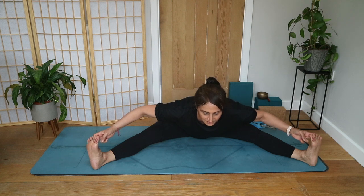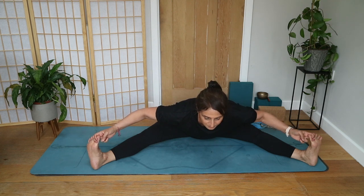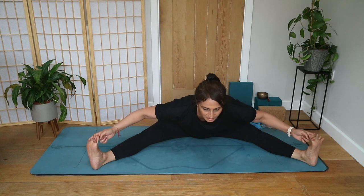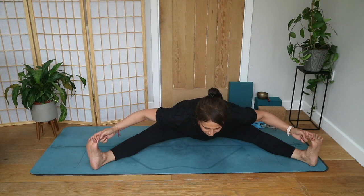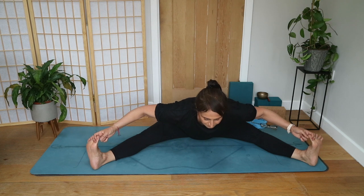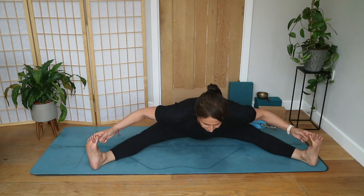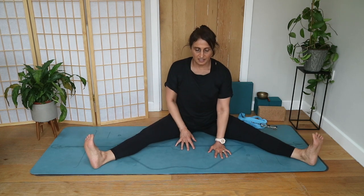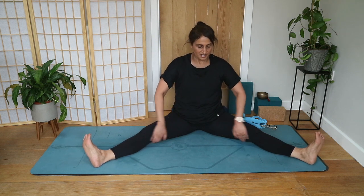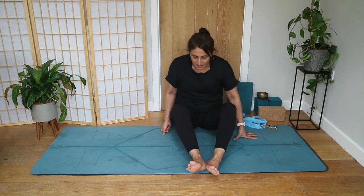So keep the length in the torso and the breath in through the nose and the breath out. Inhalation, exhalation. Slowly, slowly coming back in. Just gently massaging the inner thighs. Bring the legs back into this Dandasana position.